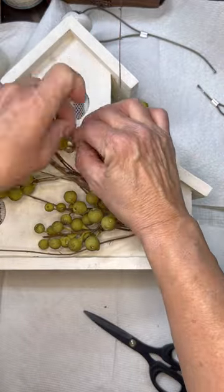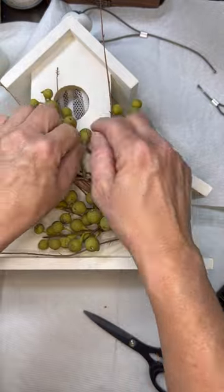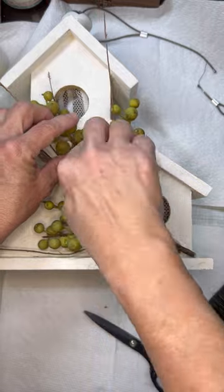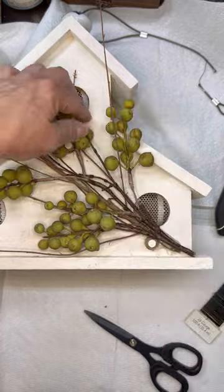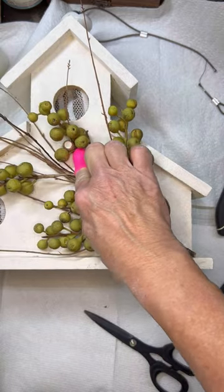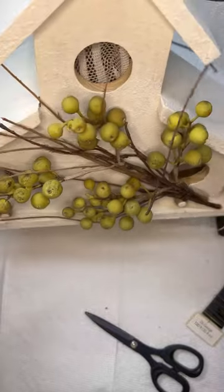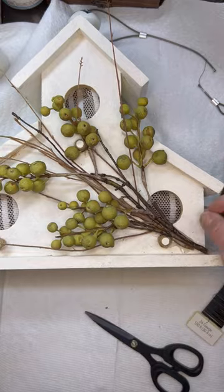If you're obviously doing this inside, some of these steps you could skip — even the lace inside the holes. If you have it indoors, you don't have to do that. But here in Tennessee we have a lot of bees, which is a good thing, but wasps and dirt daubers are very aggravating. I'm not even sure if you know what dirt daubers are in some states — you may call them something different.